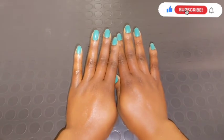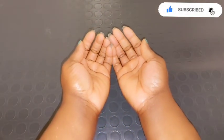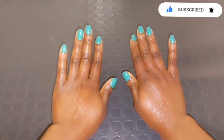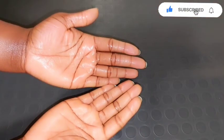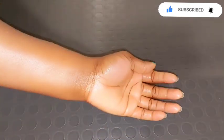So after 20 minutes, now here I am back after 20 minutes. You can see how soft it is. So how to wash it out? Because of the petroleum jelly, you need to use your hand wash to wash your hand, okay? Do not use just any kitchen soap that you use to wash your dishes to wash your hand. All you just need is your hand wash, okay? Use hand wash to wash it out after 20 minutes. Now I'm going to be using my kitchen towel just to dry up my hand.